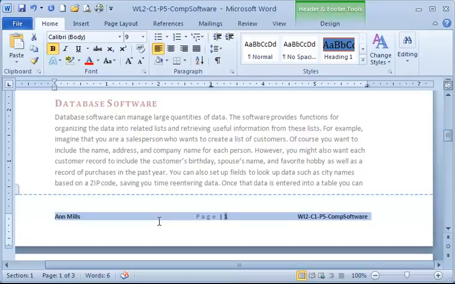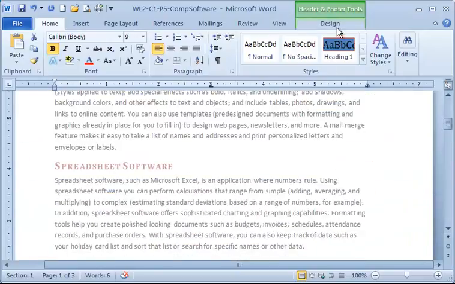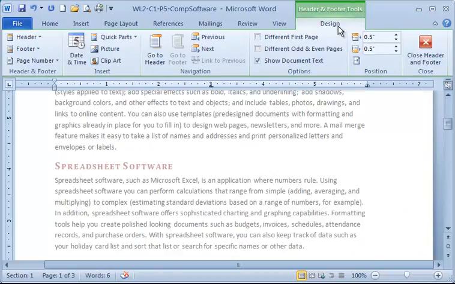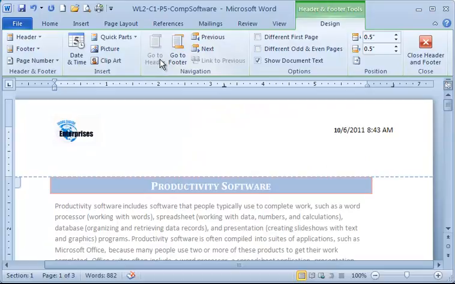Okay, and then we're going to make some changes to the header. As I mentioned before, the tab setting is off a little bit, so you can do a couple of things here. You can scroll up, obviously, to go to that. They mentioned in the book, if you go back to the Header and Footer Tools Design tab, if you click on the Go to Header button, that'll immediately take you to the header pane. Okay, so we're going to move this right tab back to the 6-inch mark. Doesn't matter on the center alignment because we don't have anything positioned at the center. But if something were added later, you would certainly want to make a note of that and try to center that between your margins.